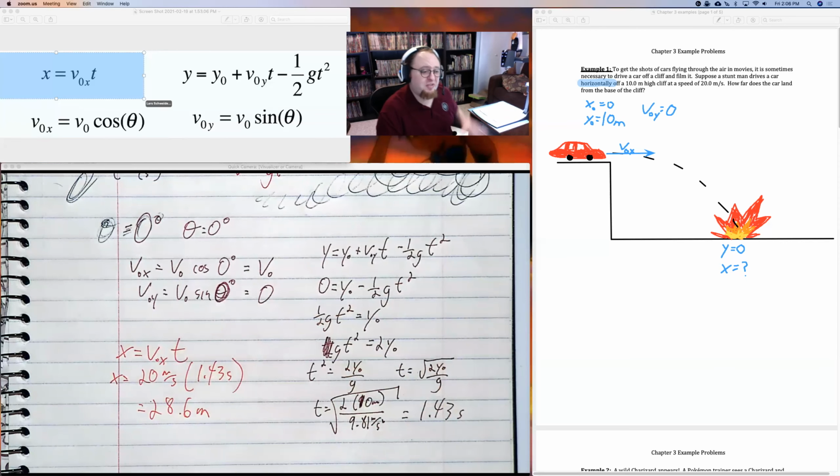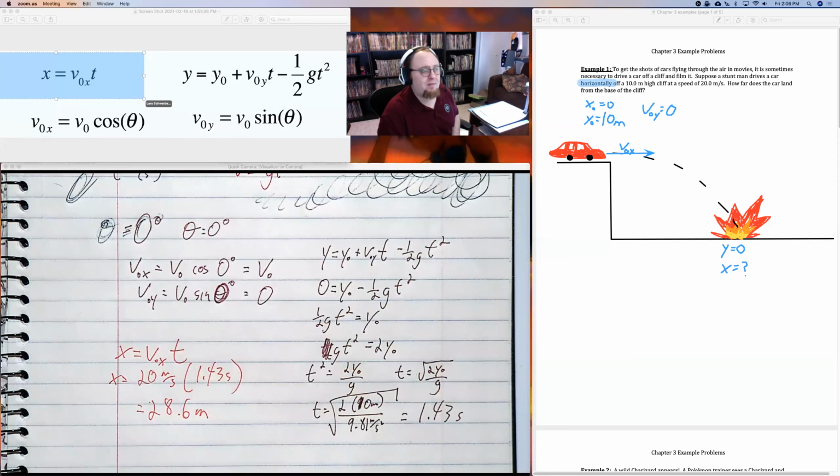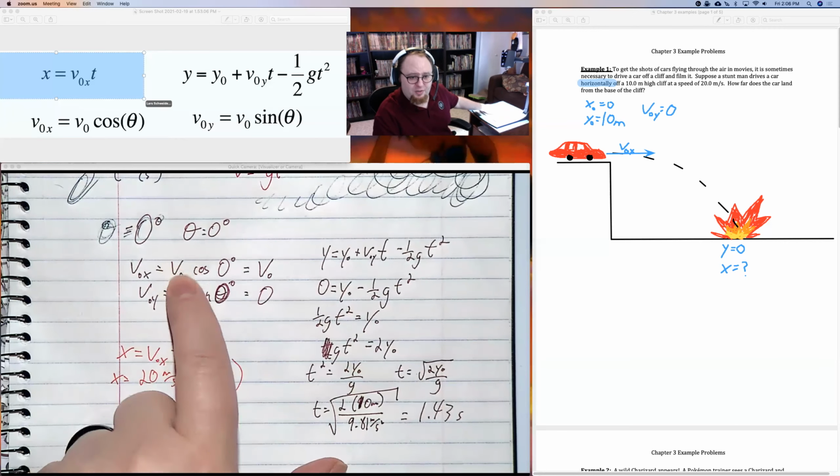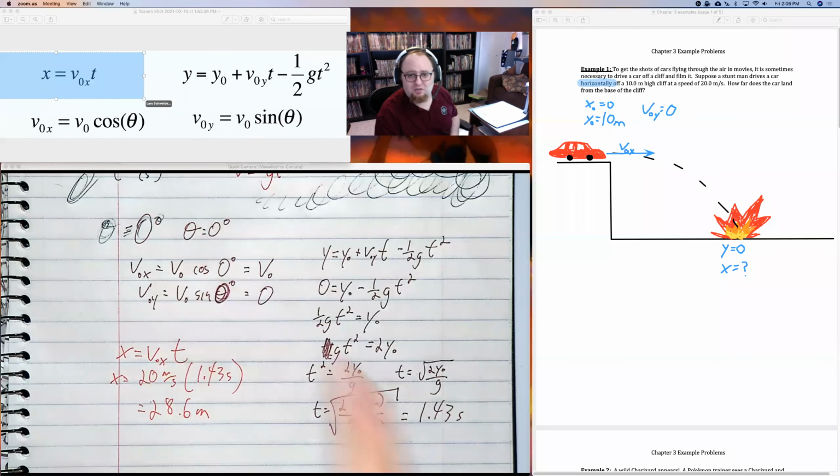That's the general logic. Now, this is easier than something. There's one problem on the homework like this, but most of the homework problems are a little harder. And the exam will be a tiny bit harder too. Because all the velocity was just in x and nothing was in y. It was horizontal. The angle was 0 degrees. But this process is basically the same.